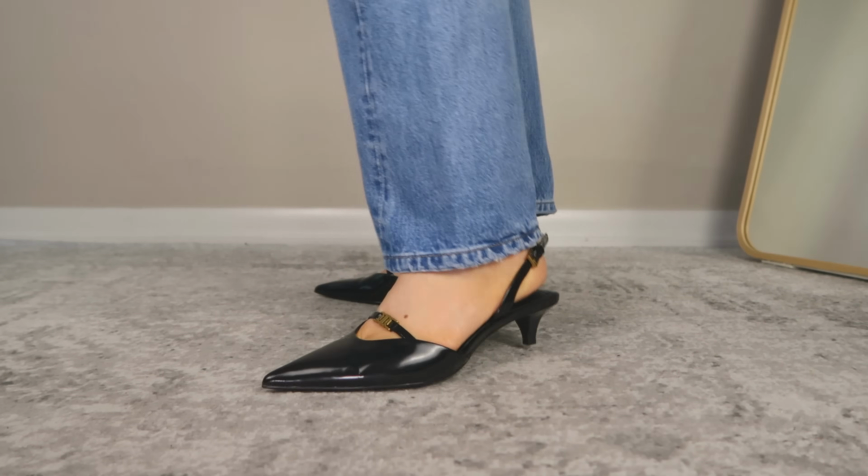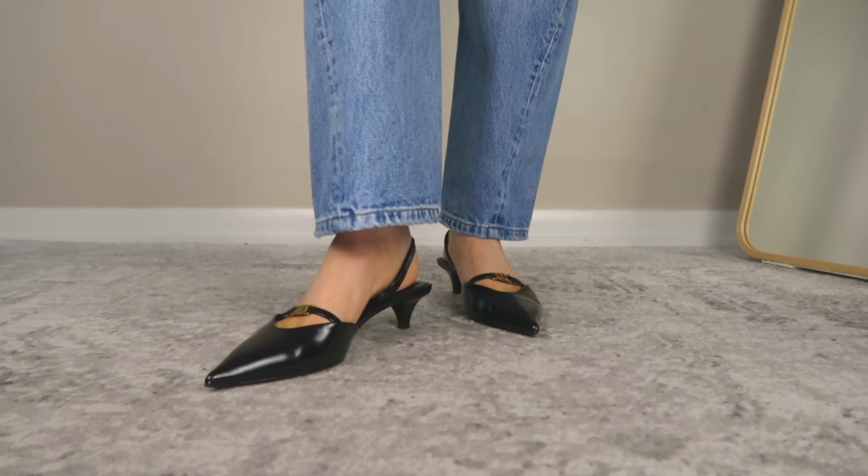And when it comes to kitten heels that are closed toe, I love to go for a pointed toe because similar to the flats, this will just be the most elongating, and again they go so well with dresses, with skirts. The pointed shape really goes well with all styles of trousers, so that black pair is a really classic one. But I think for summer we tend to want to go for lighter colors.